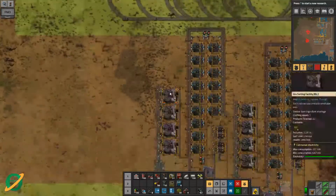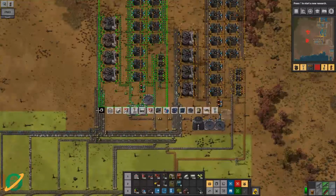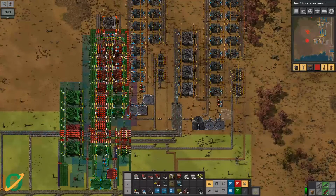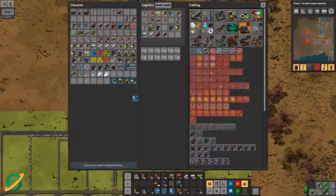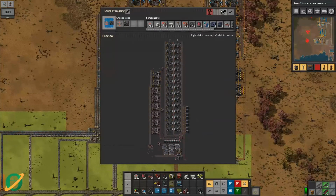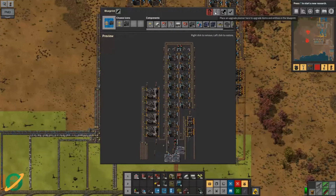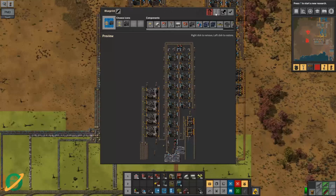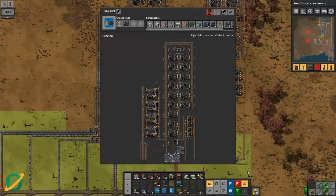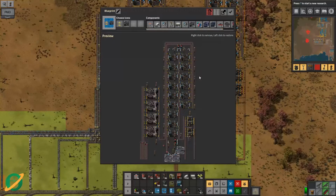Now, the real test is, if we just copy this. Okay. I needed to shift copy that though, didn't I? Oh no, there we go. Okay, let's plonk it in there. That's this one. So let's delete this one so we're not confused. Now this one needs to hit... How do I put an upgrade planner here? Place an upgrade planner here to upgrade items and entities. Alright. That is not what I wanted to do.